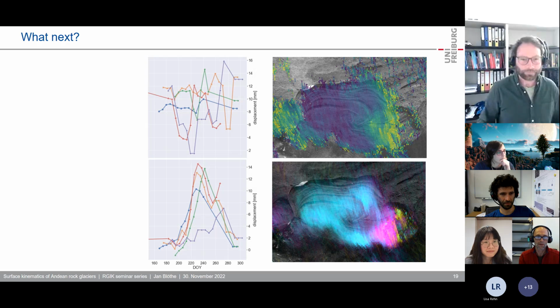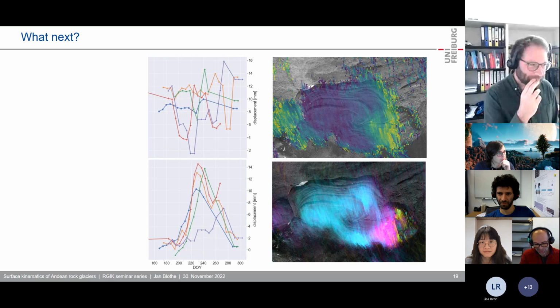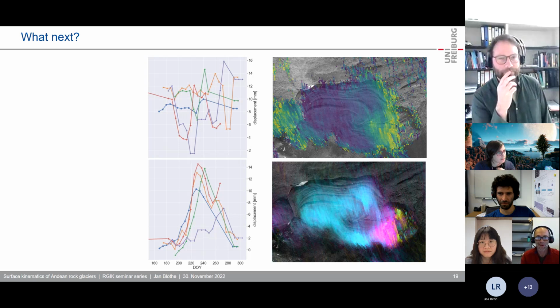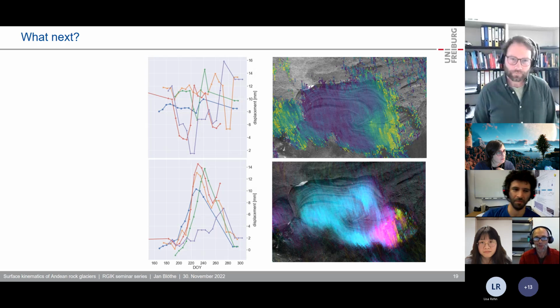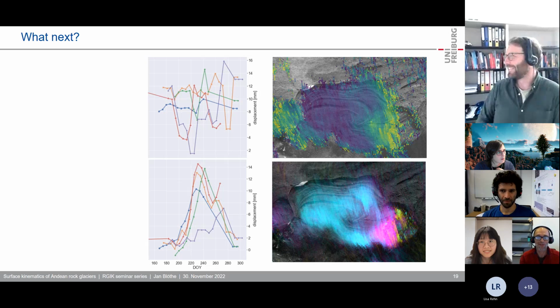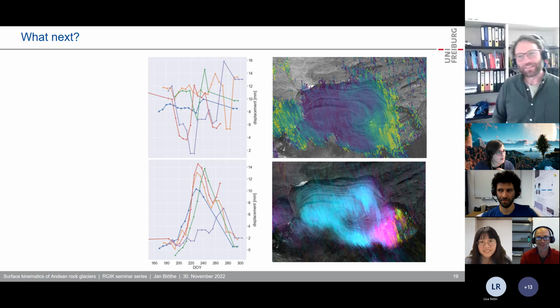Okay. Yeah. I'm just wondering about that, because of the experience we have from the Swiss Alps, that usually it's a bit the reverse. That means the seasonality in the horizontal movement is much larger where the resistivity is a bit lower, so there is a bit less ice and more water, and it is much less, and even the velocity itself is less when there is more ice. So where there is kind of massive ice, it's interesting. But for the vertical component, this is a reverse, and that's the question about separating both from InSAR data.